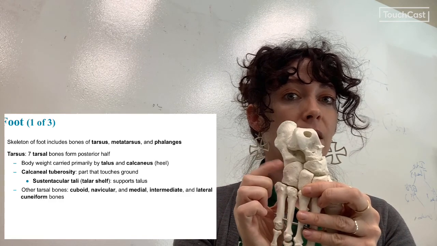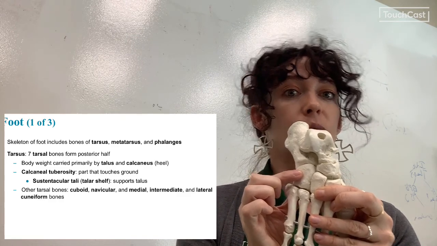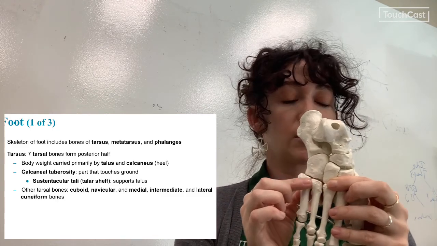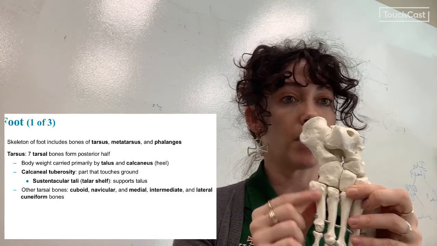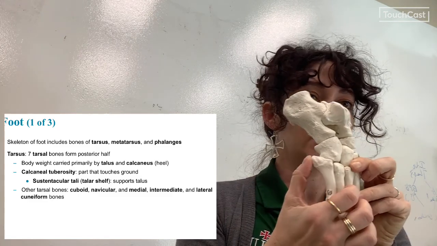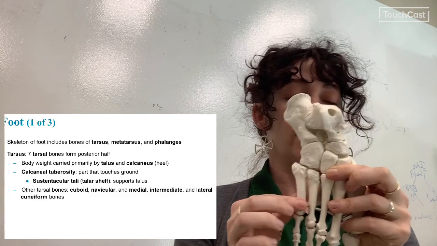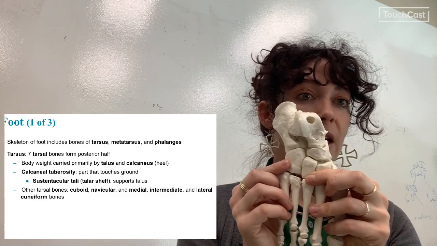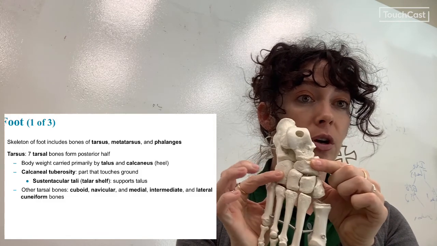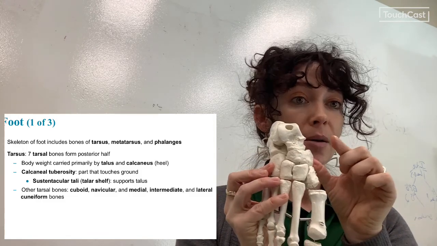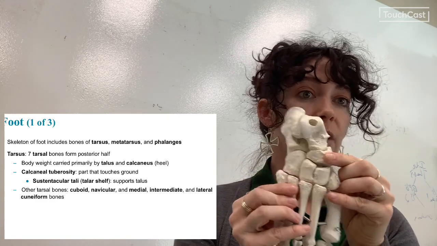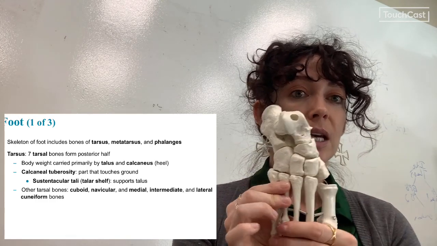And then finally on the most lateral side here is where we have our cuboid. So this bone is going to slide. You can actually feel yours if you slide right off your pinky toe side. So if you go just past this styloid process on your 5th metatarsal, you can find this cuboid bone right here. So the navicular and the cuboid are the larger of the 2 bones, but the navicular is going to be the most medial and the cuboid is going to be the most lateral. And then we've got our 3 cuneiforms here.